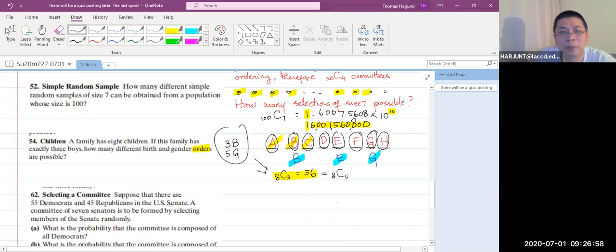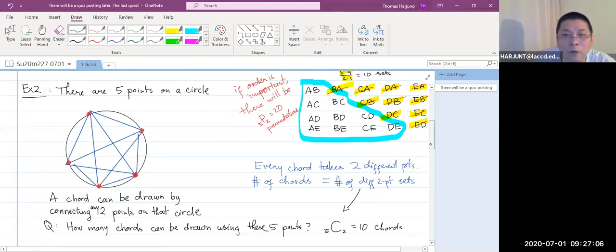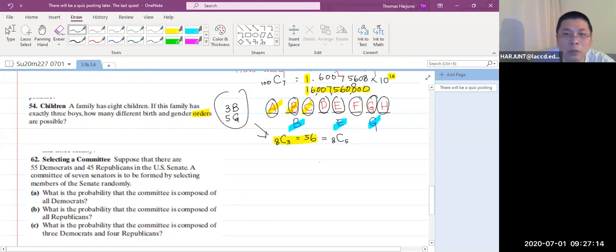That also explains one of our examples much earlier. Do you notice that 5 combination 2 is 10, and 5 combination 3 is also 10? Now, why can that happen? Well, as long as the numbers here add up to 8, in this case, then it will be the same. So for example, 8 combination 2 should be equal to 8 combination 6, because 2 plus 6 gives us 8. Another one, let's say 13 combination 5 will be equal to 13 combination 8. Why? Because 5 plus 8 gives you 13.